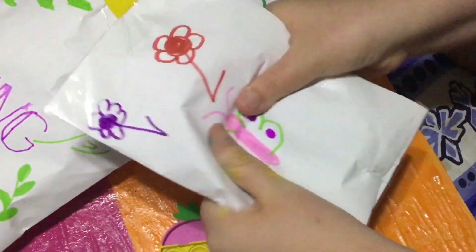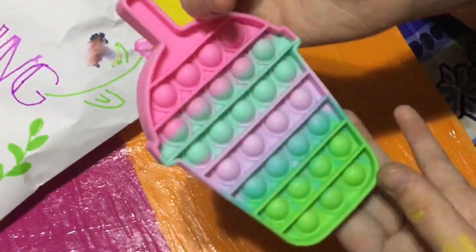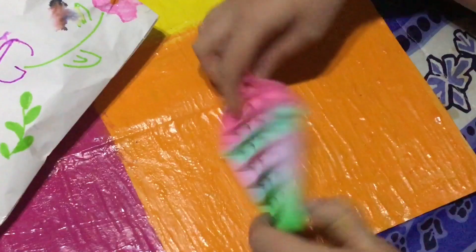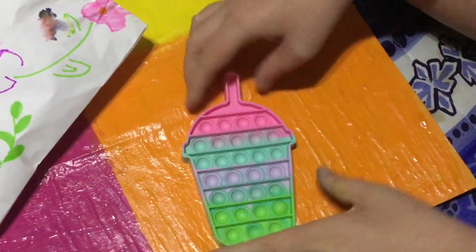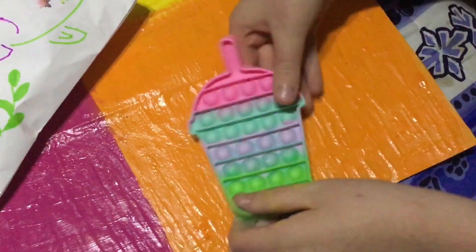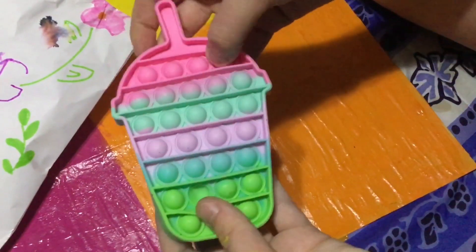Let's get the next one. We have this super big one. Let's open it — super excited to see what it is. Another pop-it! It is a boba tea, and it's like a tie-dye type one. The pops are so teeny on them. Let's pop them all in. Wow, it pops so good. I love how the pops are just like tiny little snaps. Let's do it one more time. I rate this one a ten out of ten also — super great bubble pops, and I love this one.